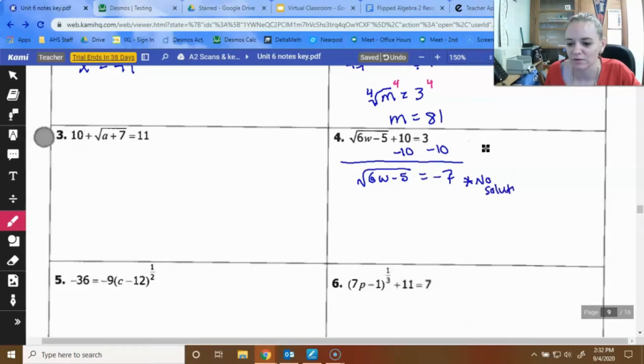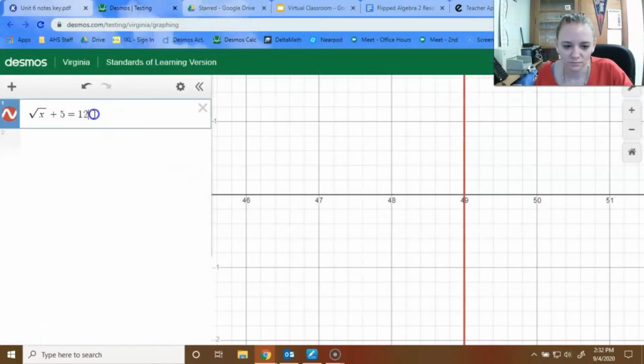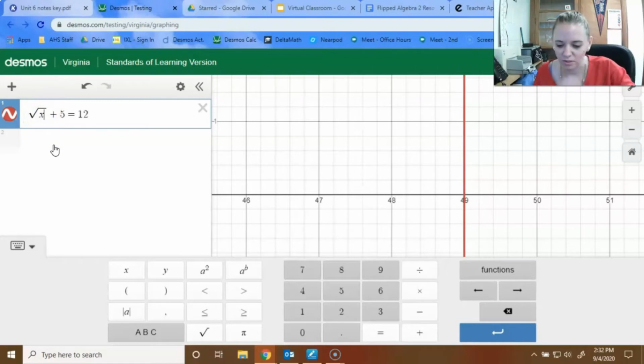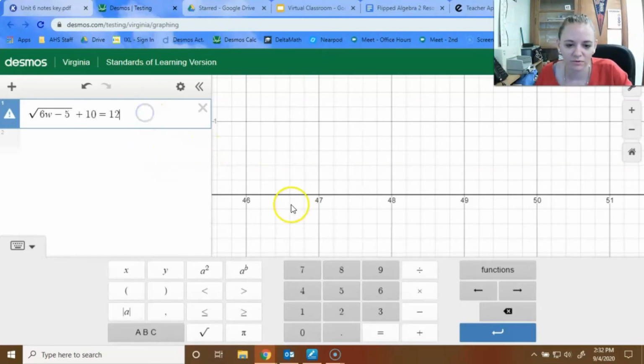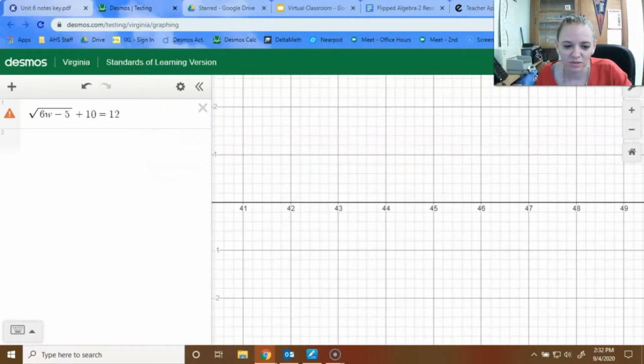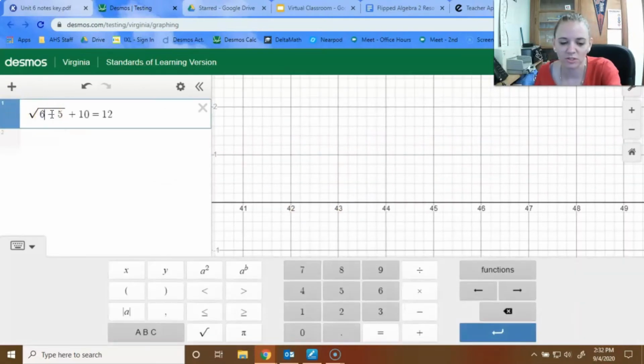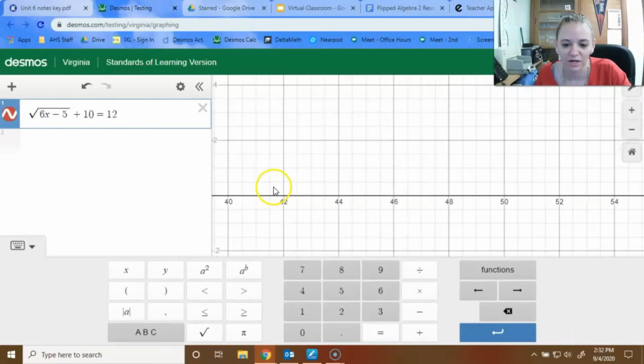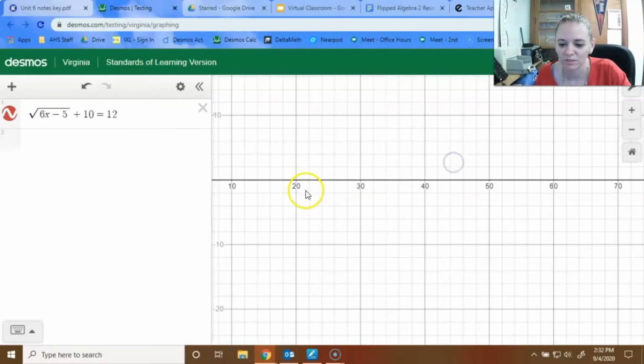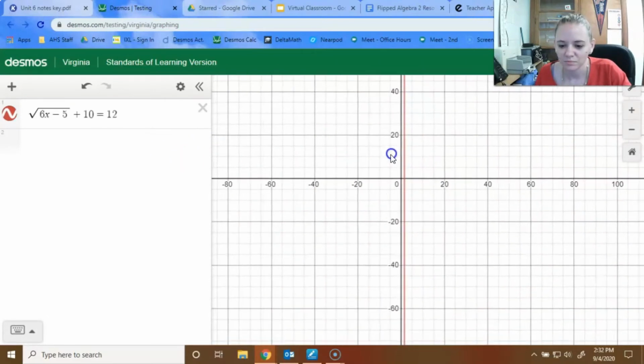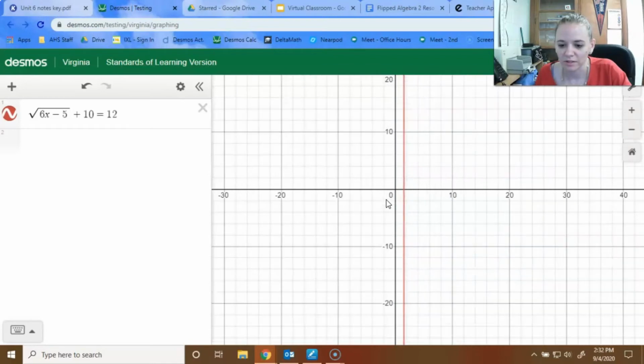Let's see what happens when we try to graph it. Now let me show you this. You cannot put in the original variable, like it has w in this problem, and it will not work in Desmos. It won't give you an answer. It'll give you this error right here. That means we've got to change it back to an x. It likes variables of x, y, and z, so that's the order of variables that you need to use in this.